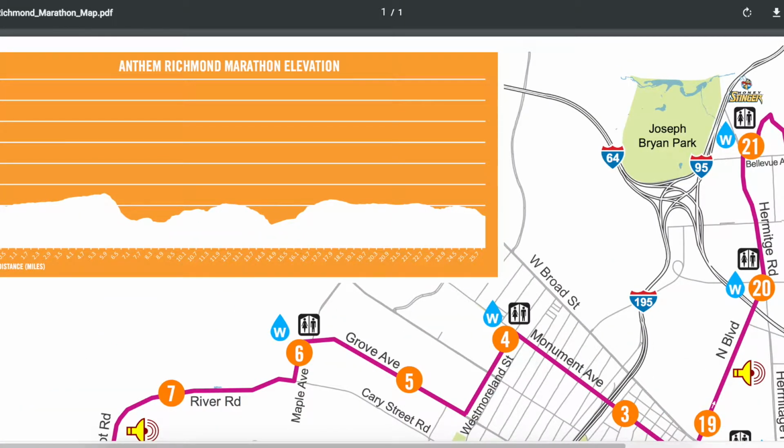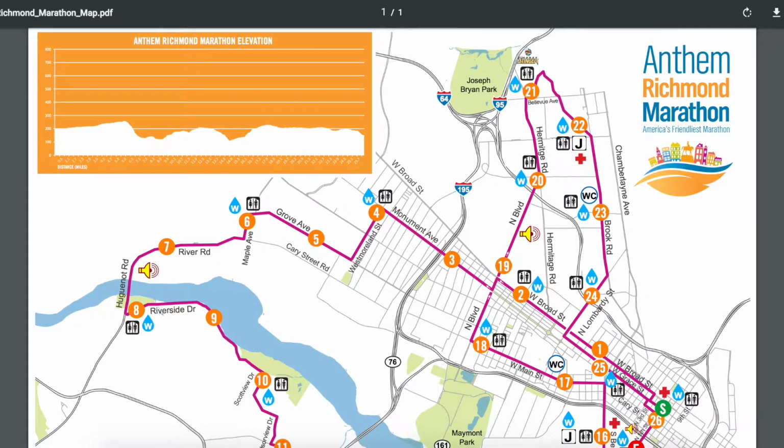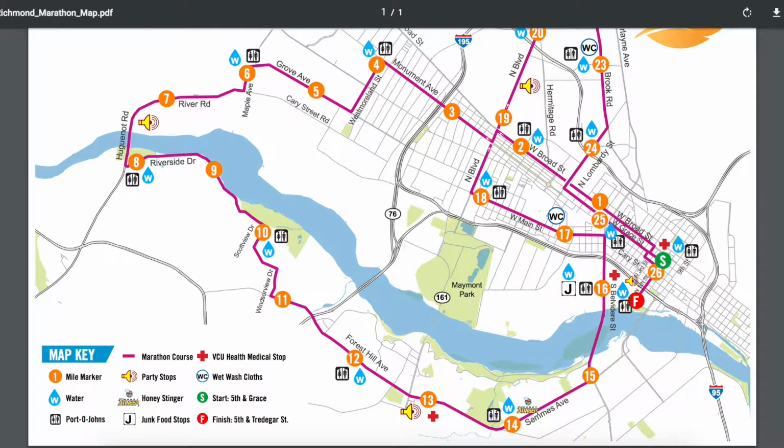Okay, so here you've got an elevation profile. Sorry, the left side is cut off, but that's just the elevation in feet. You never change more than 100 feet. Goes up and then down here, down there. So it starts out pretty smooth, down and a little dip there, then up, dip, up, big hill, and then it's kind of flat, trending down for the last part of the race, which will be nice. It's probably another reason it's the friendliest marathon.